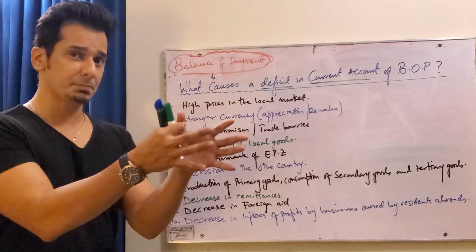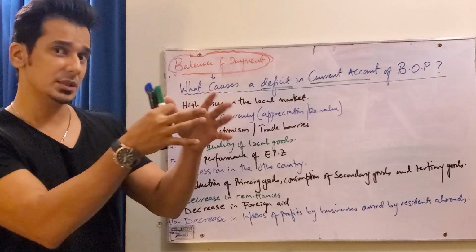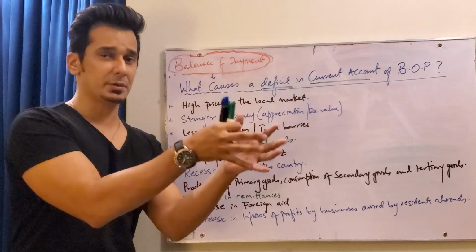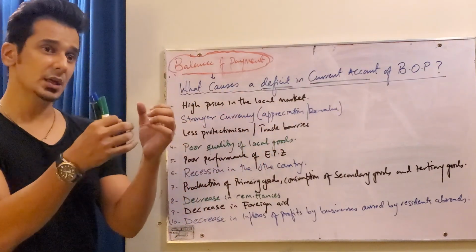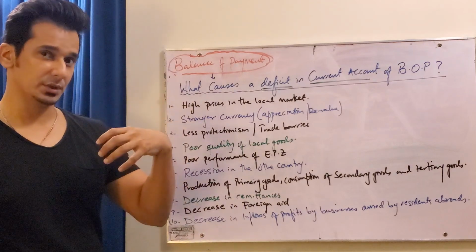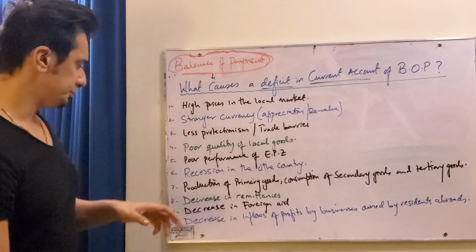If the major trading partner goes into recession, that means our export would start to decrease, because that trading partner would be buying less from us because that particular country would be in recession. So that means the export would start to decrease. The inflows would start to decrease. So that means what would happen in that case? It would create a current account deficit.